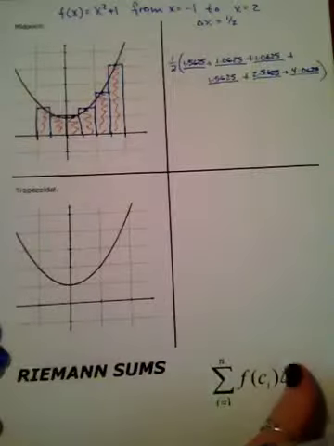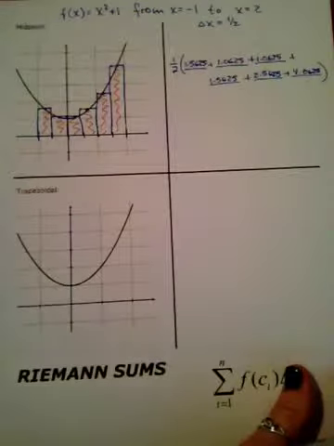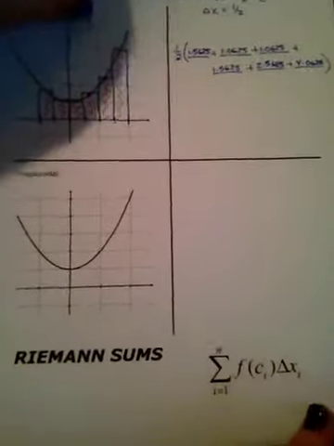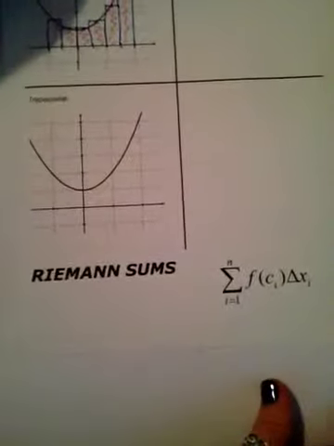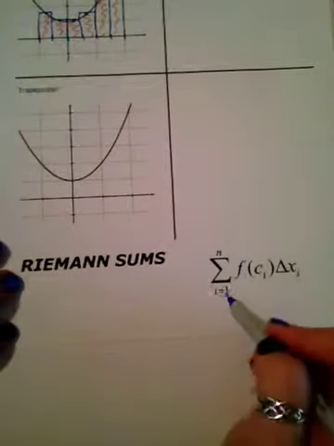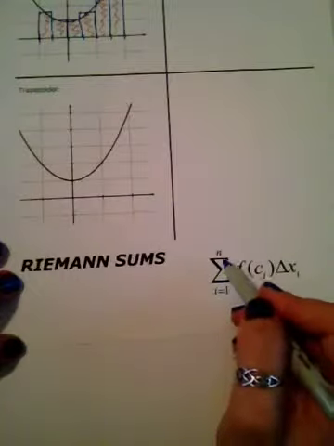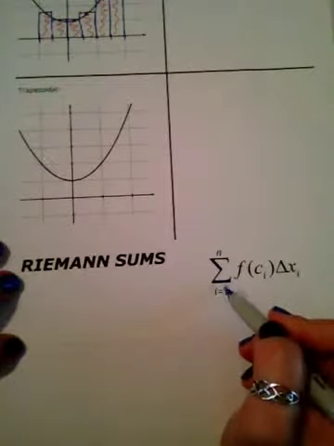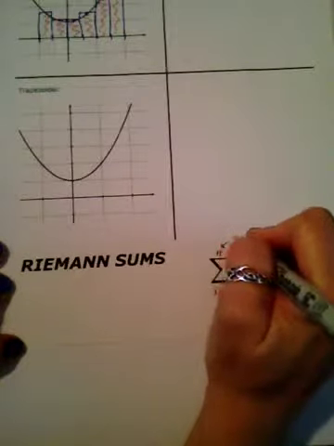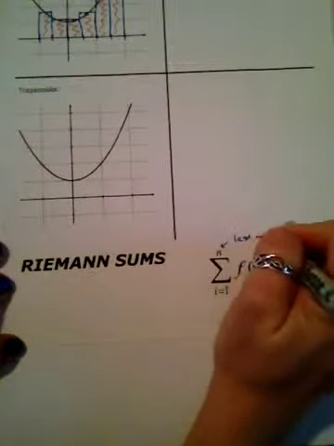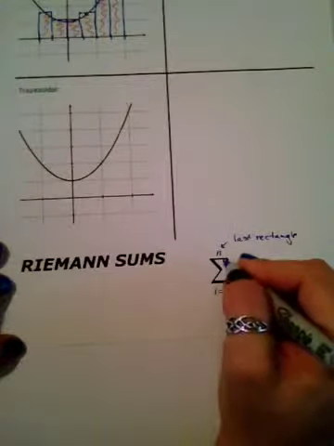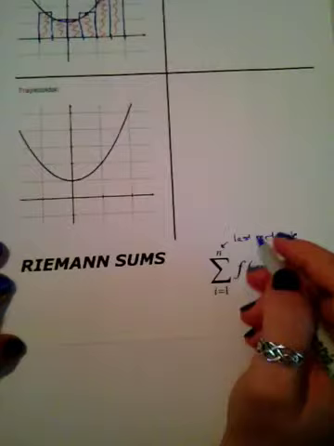Okay, so Riemann sums in general, and I'll do trapezoidal in the next video because a trapezoidal isn't really a Riemann sum. You're not adding up rectangles, you're actually adding up trapezoids. But for all Riemann sums, this is what you're doing. You are finding the sum, this is our sigma notation, from the first to the last rectangle. So if you have 6 rectangles, you're adding up from 1 to 6. If you have 5 rectangles, from 1 to 5.